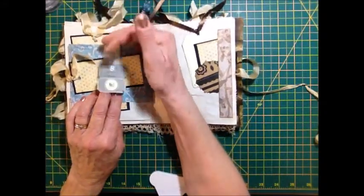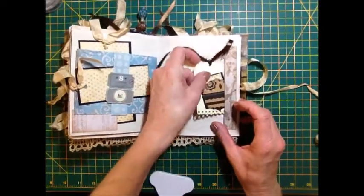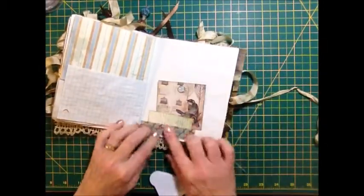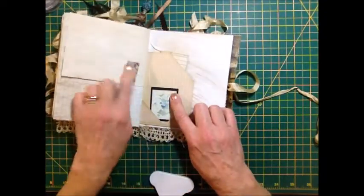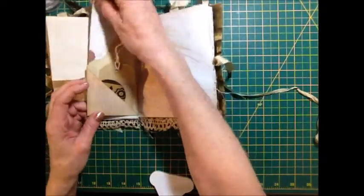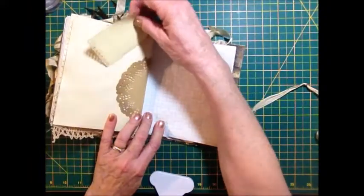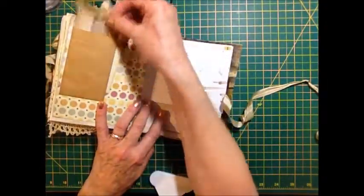I just have a tick there to hide the magnet. There's some washi tape down here — I think I've got it in a couple other spots as well. It's there to hide a hole where the paper ripped. Here's another one of Cheryl's pockets. And some lace. So there's lots of journaling spots in this one — it's a tuck spot and it's an envelope.